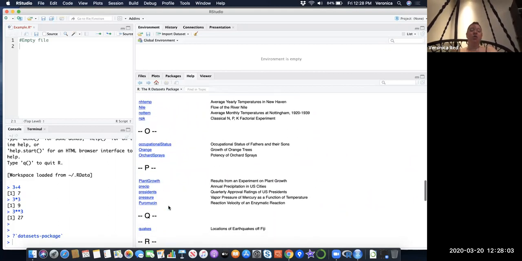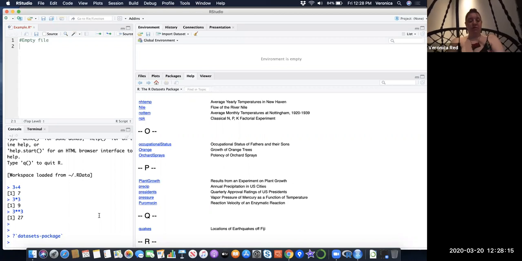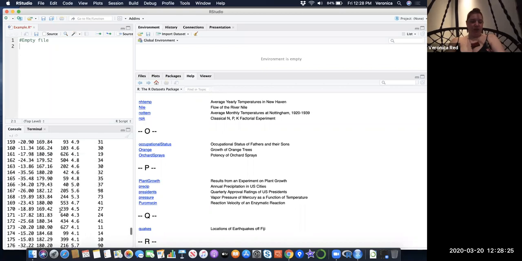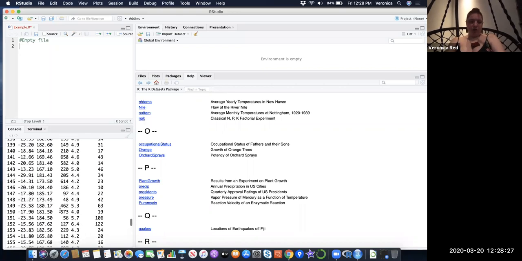This package only has datasets in it, and all of these datasets are already in your environment. You just have to ask for them. So I'm just going to type in quakes. And you can see quakes is the location of earthquakes off of Fiji.